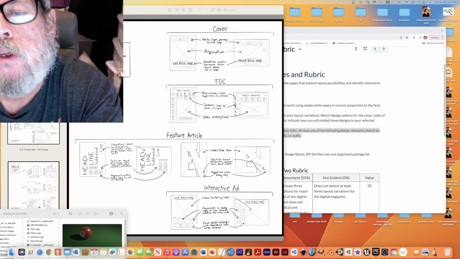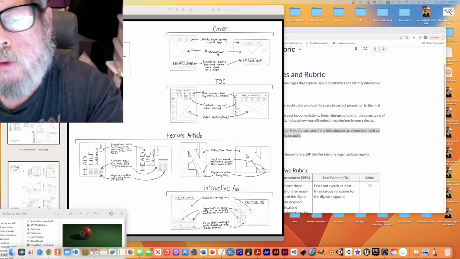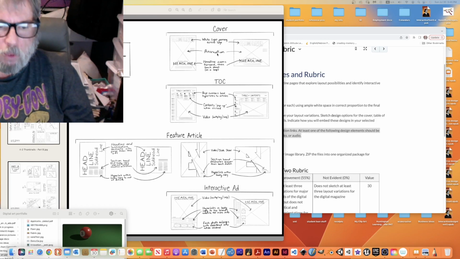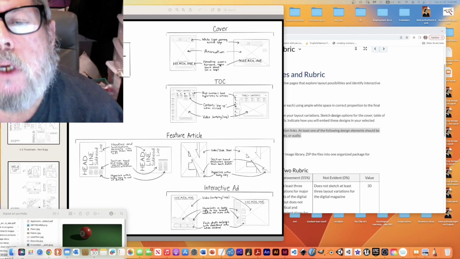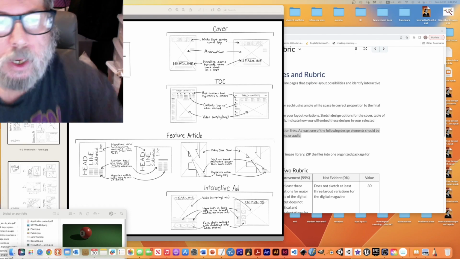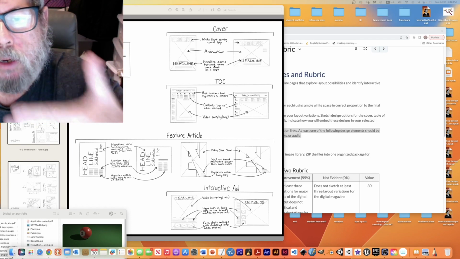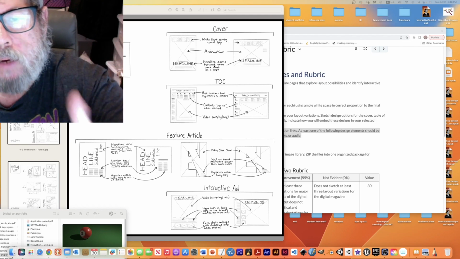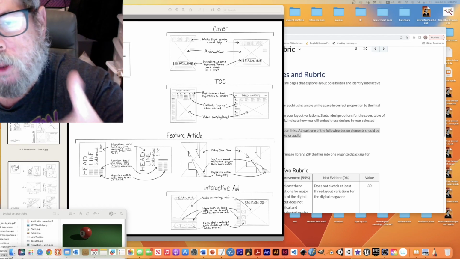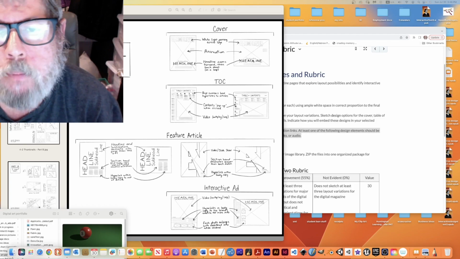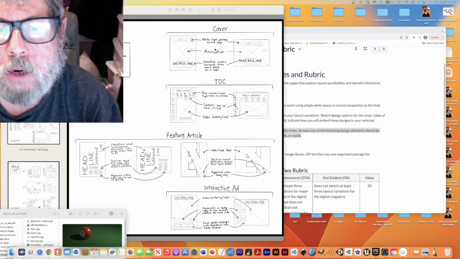She doesn't tell me what that animation is going to be, and I would prefer to know, but at least I know that this is going to be an interactive element. And then her headline is going to zoom forward, so it's going to get closer to me, then back down on a looping system. So it's going to go forward and back, forward and back, forward and back. It's going to get larger and smaller, larger and smaller. So there's 3 interactions on the cover page.